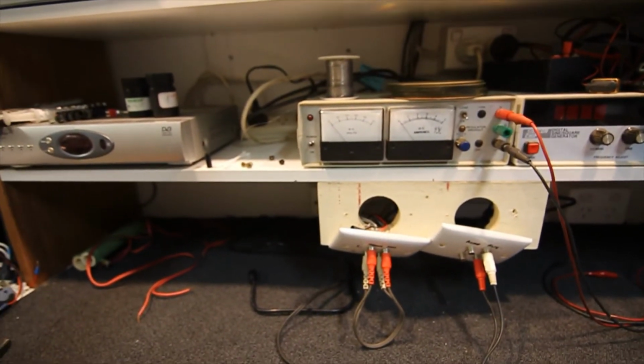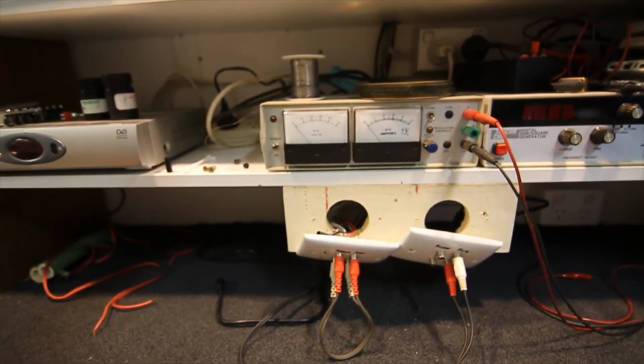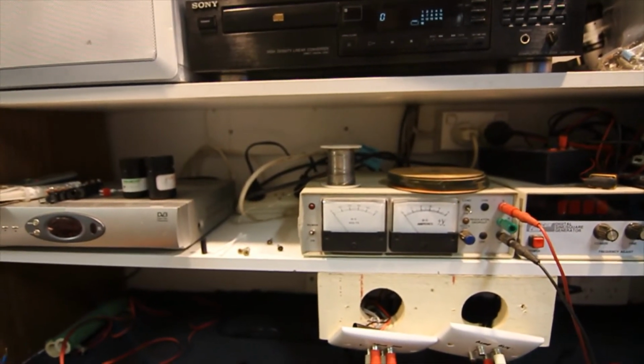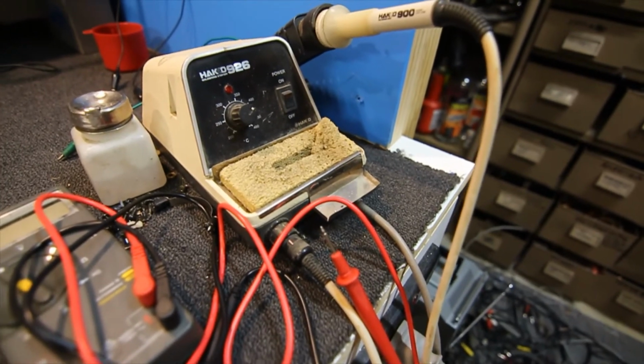But these days you can pick up a nice little digital CRO for about $500 that doesn't stick back far and would fit on some little shallow shelves like this quite easily. I've just got the soldering iron off to one side.